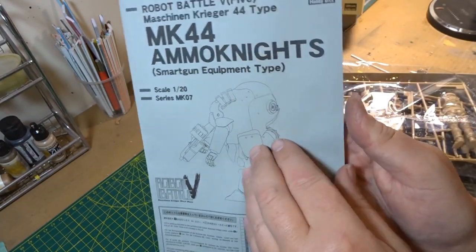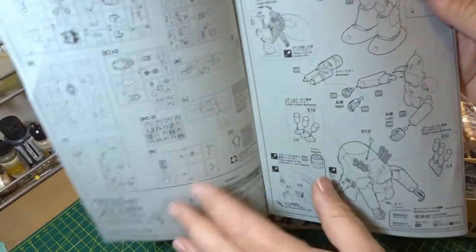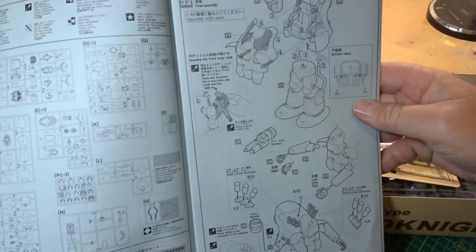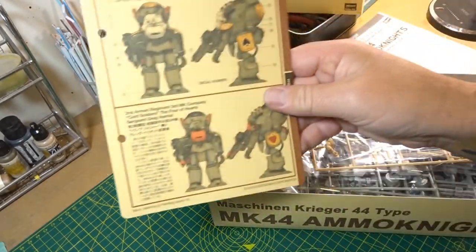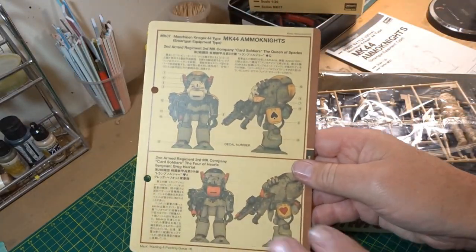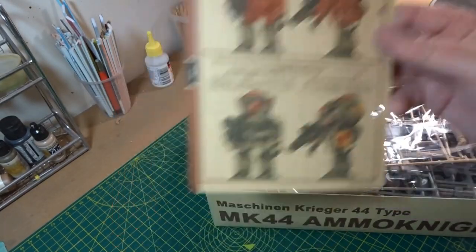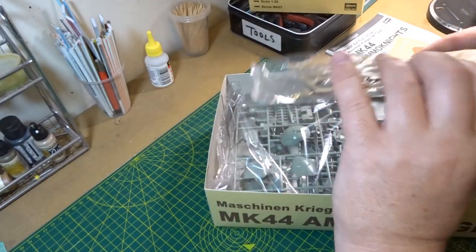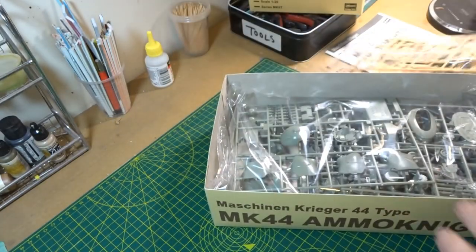the build. The instructions are very straightforward. If you're careful and do exactly what it tells you to do, you'll have no issues whatsoever. These are little cards that you can collect for the different ammo knights that are available to you. You have two figures, one you can have as freestanding or you can have the driver inside.